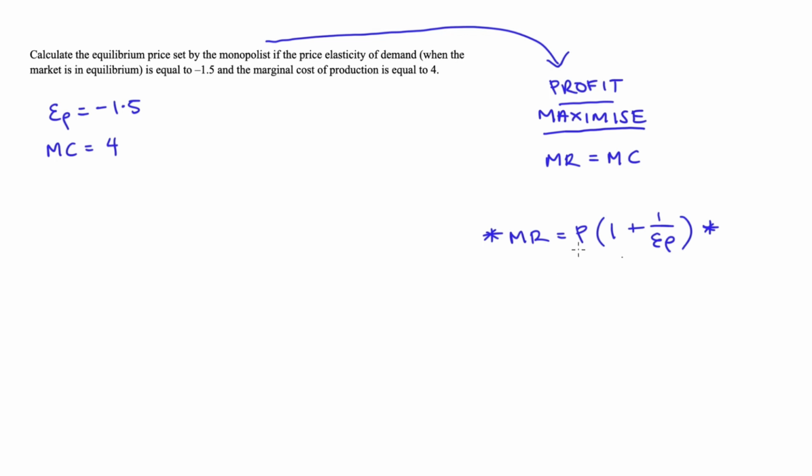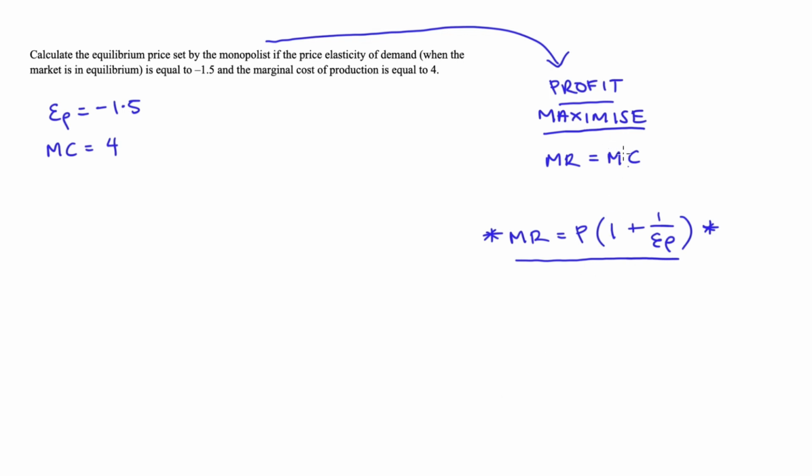Now, this formulation, I do have a video on how to derive it. I'll link to it in the description just in case you're interested or you're not familiar with it. Sometimes it's the case that this is expressed with a negative here. When that happens, it's because epsilon P is being described in terms of the absolute value of the elasticity calculations. I always include the negative. So when I derive this result, I get the positive there, and the negative comes through later because I've included it in my elasticity, if that makes sense. But people do it differently, so just be aware that that might be an issue for you.